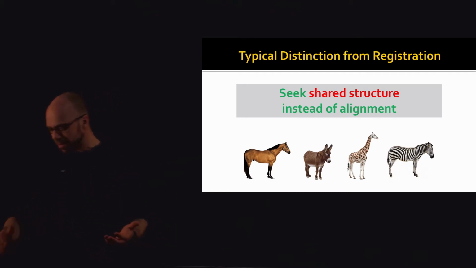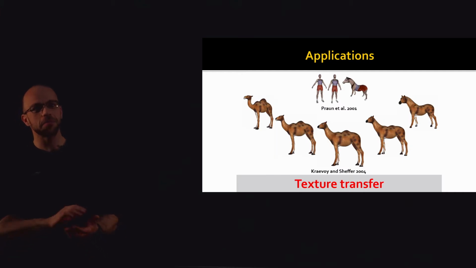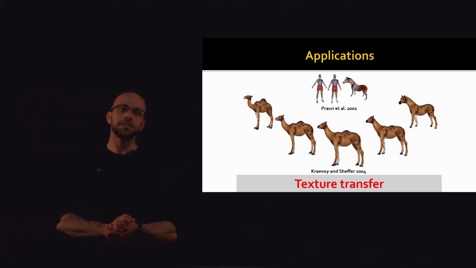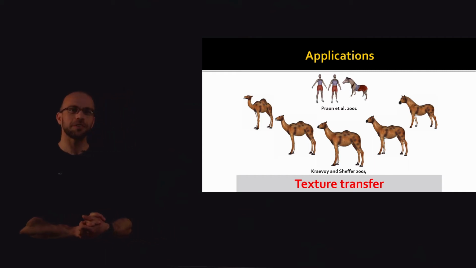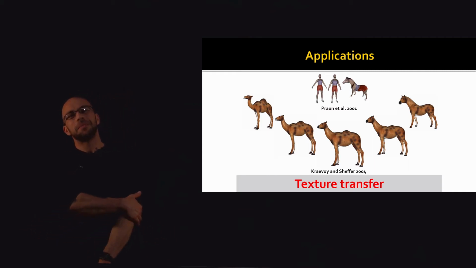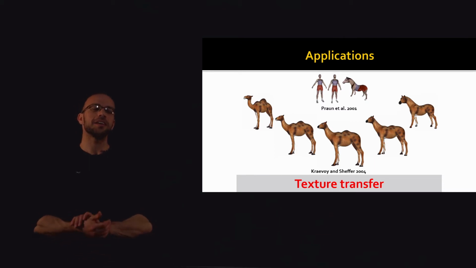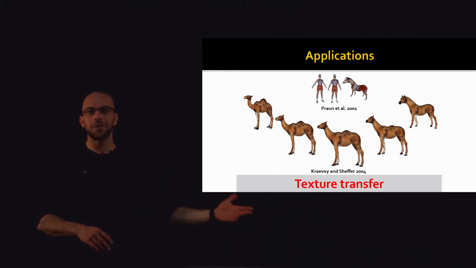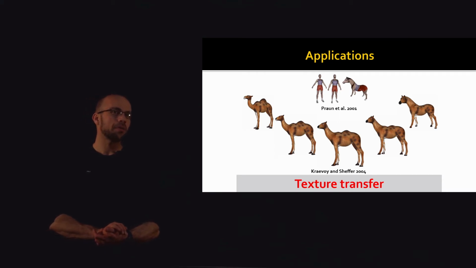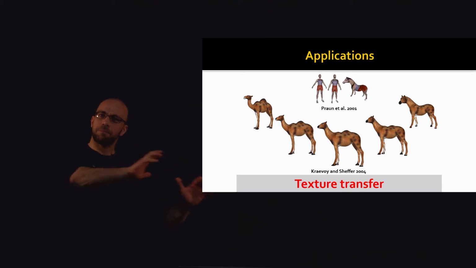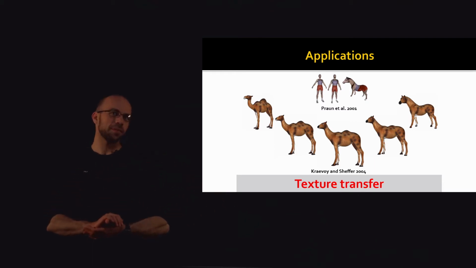Now, in terms of applications for finding smooth mappings from domains, there are many. So one of the original motivating applications was in computer graphics in an area called texture transfer, which is exactly what it sounds like. So maybe I have an artist painstakingly draw an interesting texture, like the fur on this camel model. And now I decide that I no longer want a camel, I want a horse. Does the artist have to start over? Or maybe what I can do is compute a mapping from one domain into another and kind of push forward that texture and just reuse it.